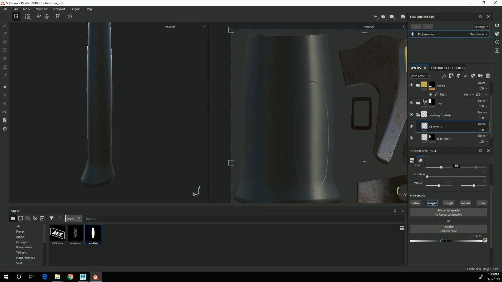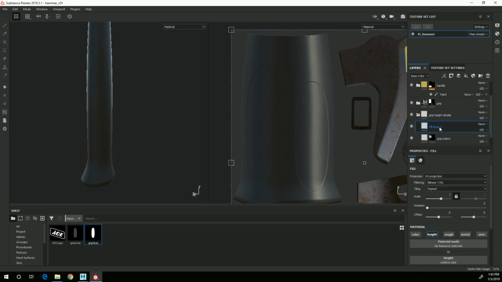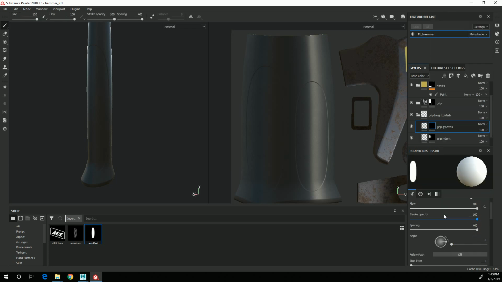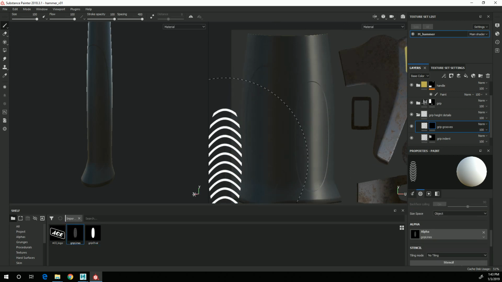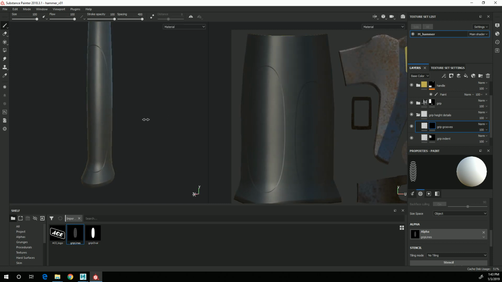Bring that down a little bit, and call this grip indents or grip grooves. And right click, add black mask, and set my alpha to the grip lines, and I'll start with the one on the front.